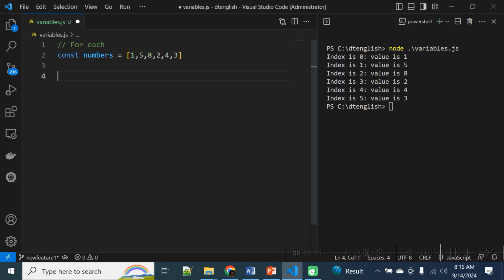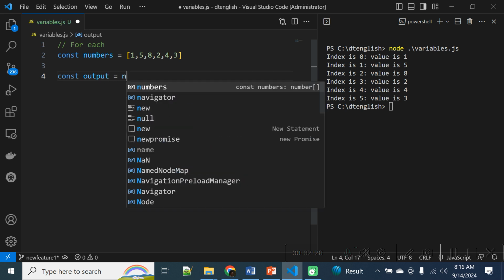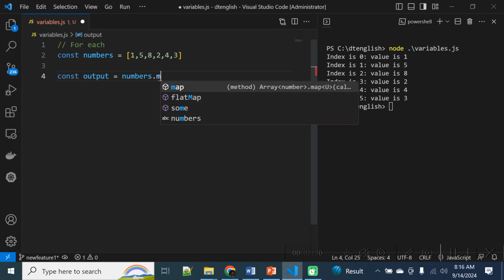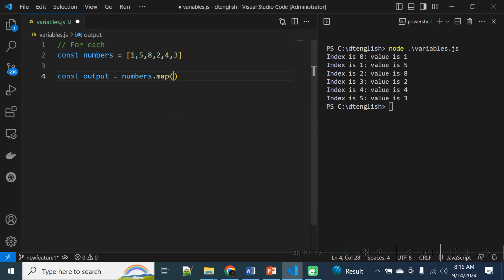So numbers.map of, so if I want to just add 1 to each and every value, I can do that. num arrow function num plus 1. What it will do is iterate all the values, add 1 to each value and create that as a new array.